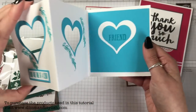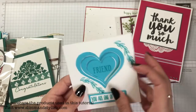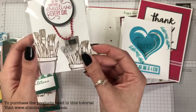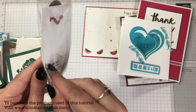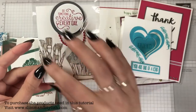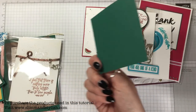This one here folds all the way out as a three-fold card — that was a peekaboo egg card by Jill Moore. This one was quite cute, from one of the German stampers, Lola, and it's got the little Stampin' Up logo on there. It's quite thick and I think she mentioned something about a magnet, but I can't remember. That was her swap — a three by three card front.